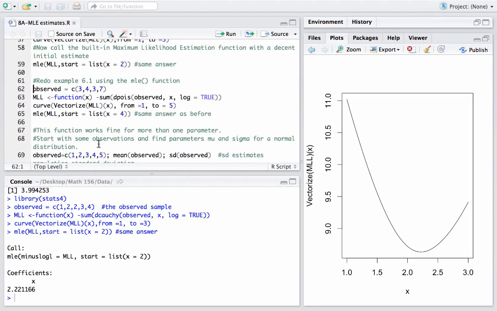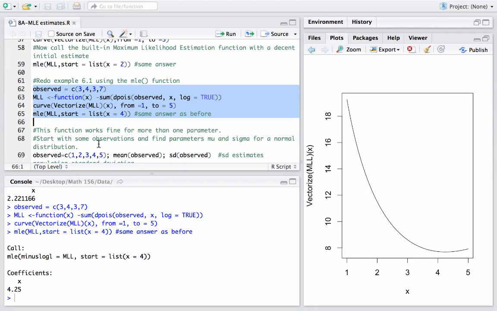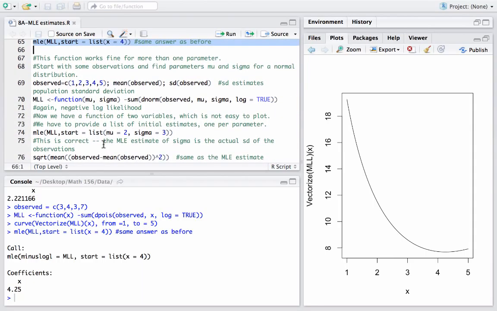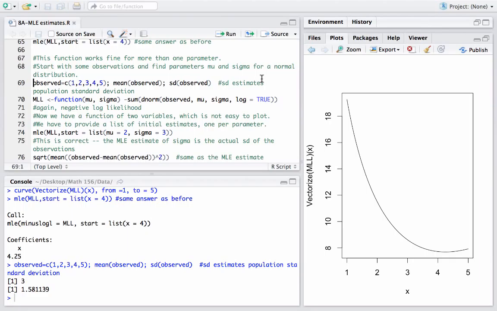So here's just the Poisson example again, exact same idea. So let's go to the interesting piece, which is what you do when you have more than one parameter. So suppose we have a normal distribution, and we want to know what mu and sigma are. So here's our data. And our sample mean is 3, and our sample standard deviation is 1.58. This is now a function of 2 variables, right? Because we can allow both of our parameters to vary, but it's still going to be this negative log likelihood of the probability of observing the data as a function of the different possible values of mu and sigma.